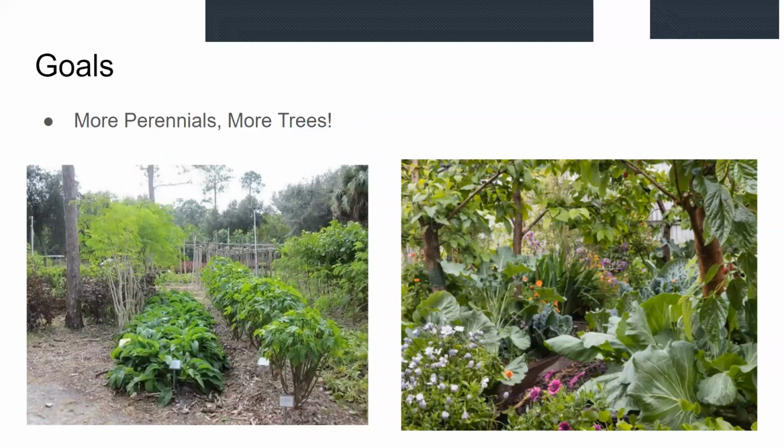Right, so the goals. As I mentioned, we want to bring more trees and perennials onto the land. Perennials are very important because they build the soil structure, which does a lot. It makes for a more ecologically diverse soil structure, including mycorrhizal fungi. So there's below ground improvement, and then there's above ground improvement, and some of that would look like more food for pollinators, and habitat for birds and small mammals.